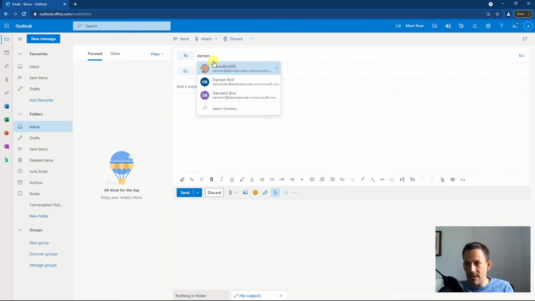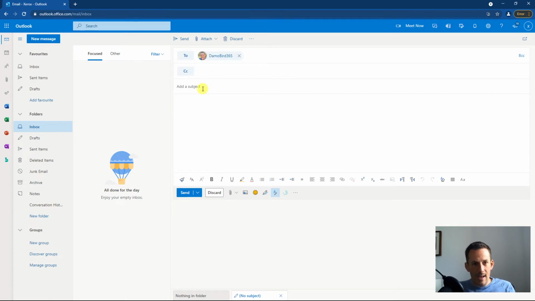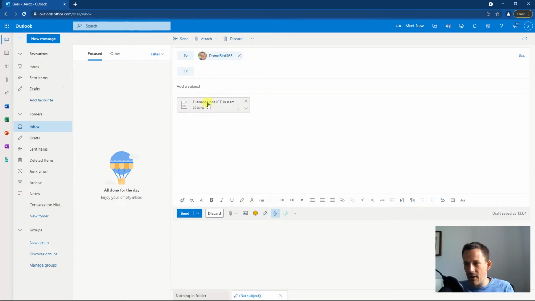I'm going to send that email to myself, and I've got a file here, and you'll see the file name has ICT in the name. But what I'm going to do here is make the subject line say this is for HR. So remember, my demonstration is to act on either the subject line or the file name. And I've got 3 different scenarios within that one Cloudflow.